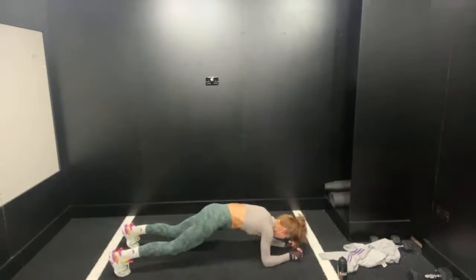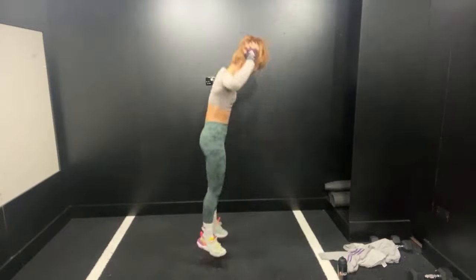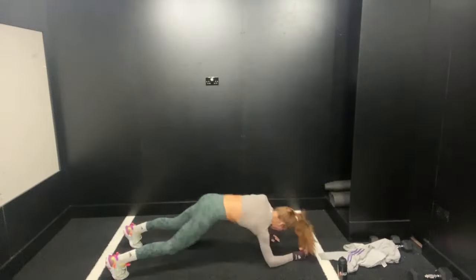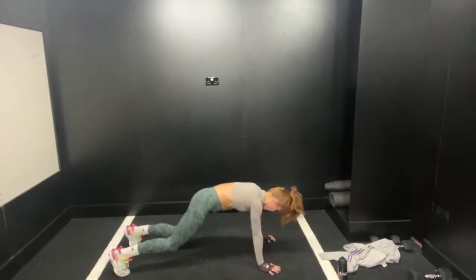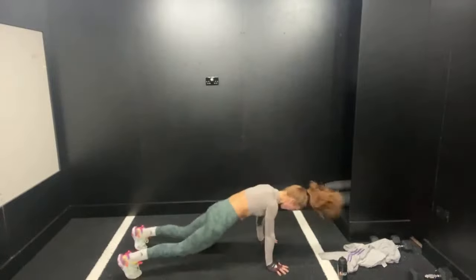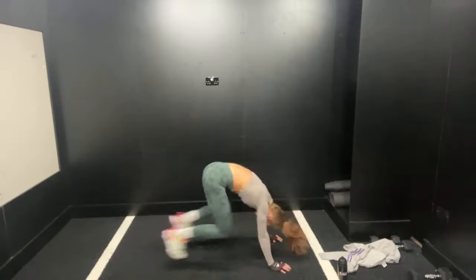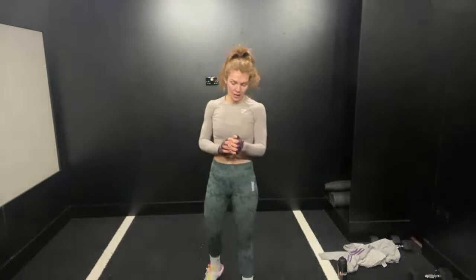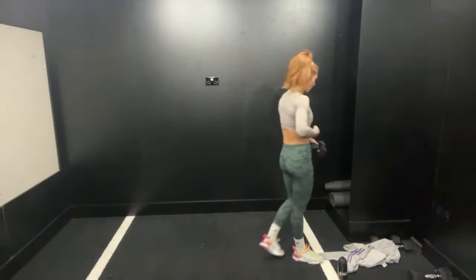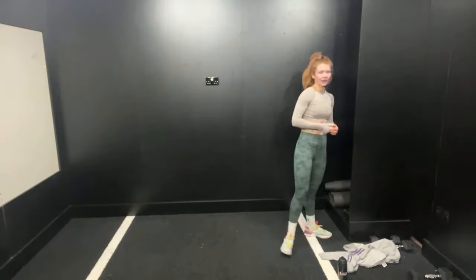Keep pushing. Keep going, guys. You've still got 35 seconds. Push, push, push. All the way, all the way. 25 seconds, keep pushing. Go, go, go.